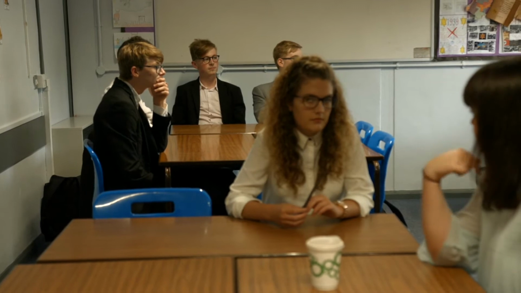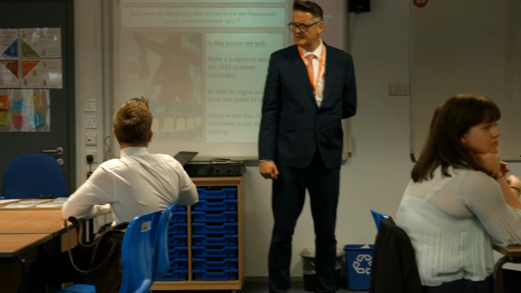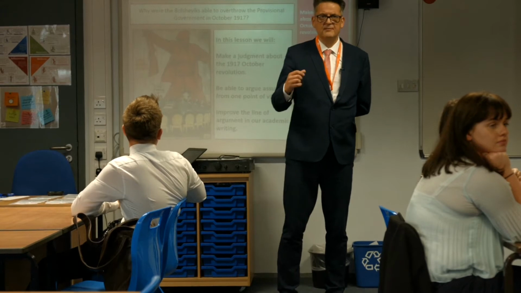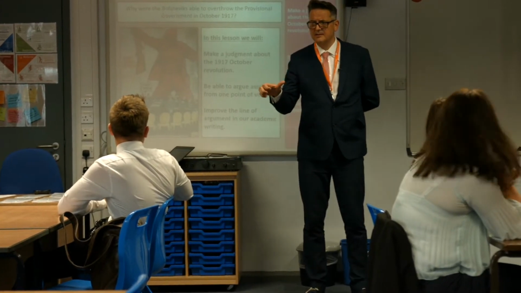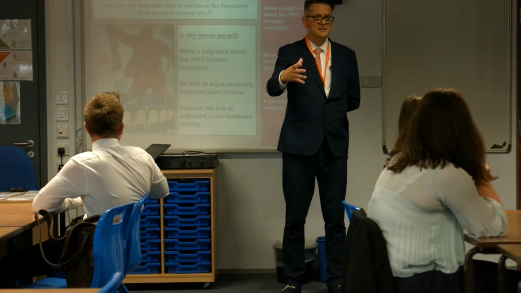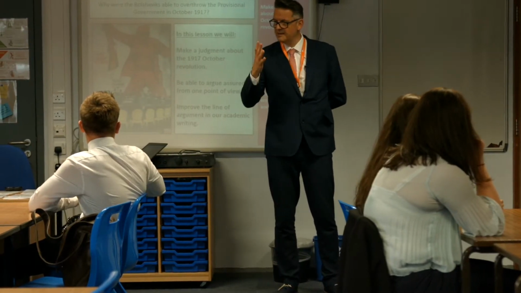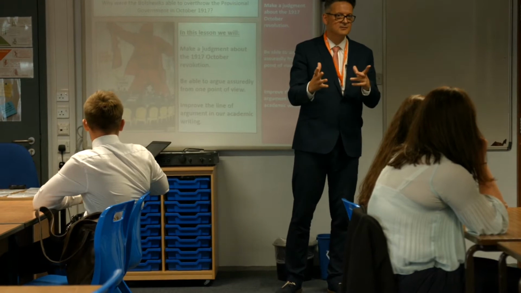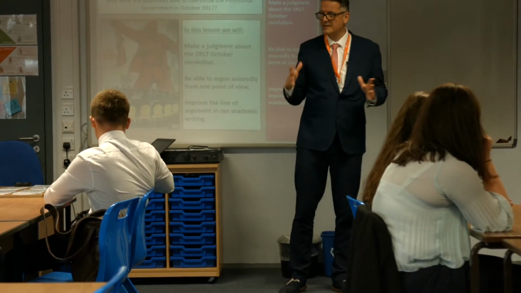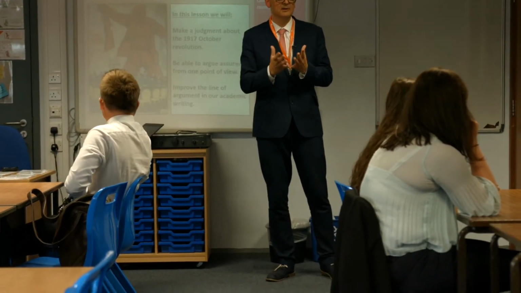Can anyone remember what changed about Lenin throughout 1917? How did his tactics change after returning in April? Wasn't it that they became more planned? Definitely very organised. Okay, so when we think about the July days, that was the opposite of the way that he operates. He operates in a very, very organised way, so the idea of running around, rioting was totally anathema to him. So yeah, that's really important.